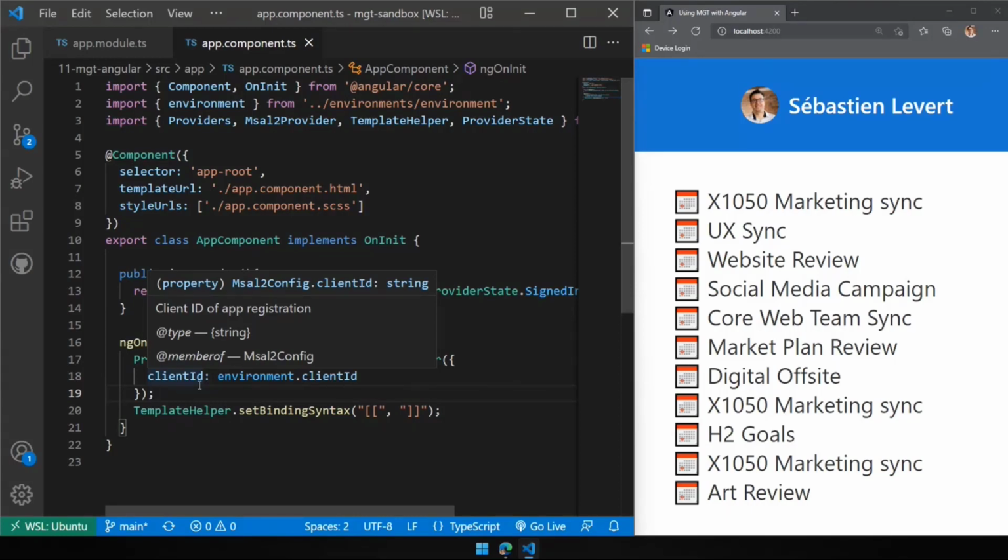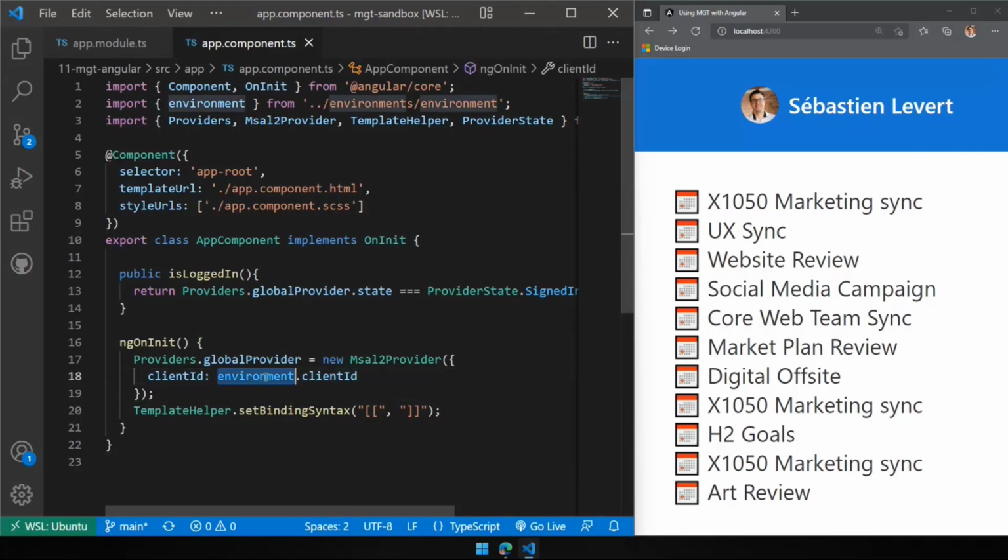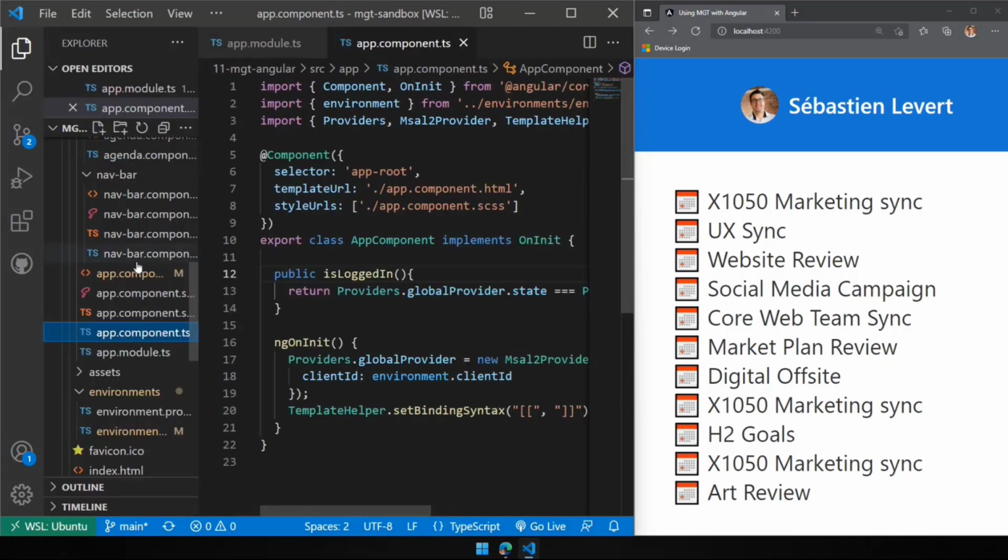So we're setting here our client ID that is coming from an environment file that I have that has my actual client ID. Also, I'm providing a simple isLogin function. This will allow me to do some conditional things on my HTML. I will be able to say this specific div or this specific DOM element, I just want it to be rendered when it's logged in. So let's go see how this looks like in the HTML template that I have.